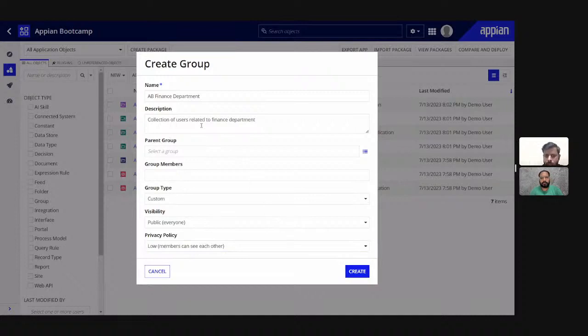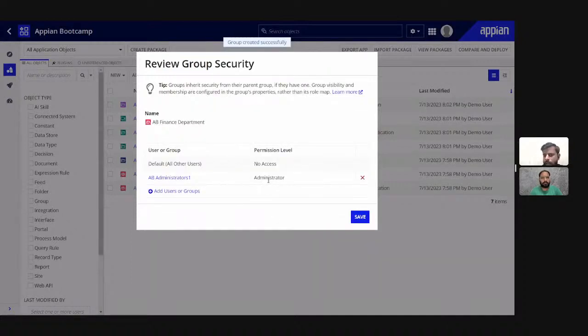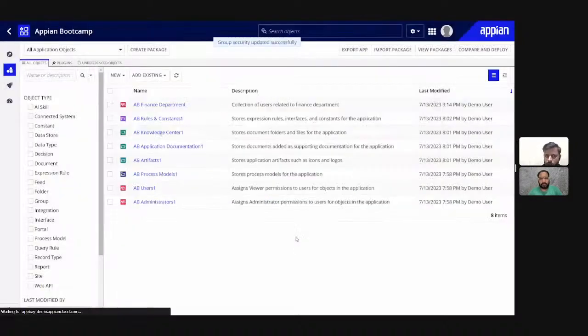So I'm setting this. I have configured all of these parameters, and now I will click on create. Now you can see here it is asking for an administrator. As we discussed just now, every group has an admin, so for this also we use a group. I'm setting this one, AB administrator, which generally has admin security level, permission level. So I'm adding this AB administrator group as its admin. Now our group is created.